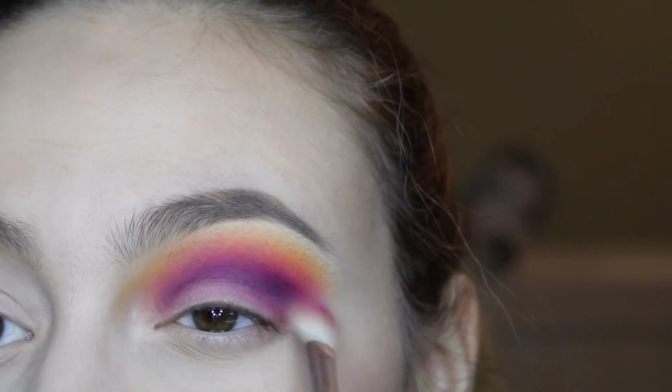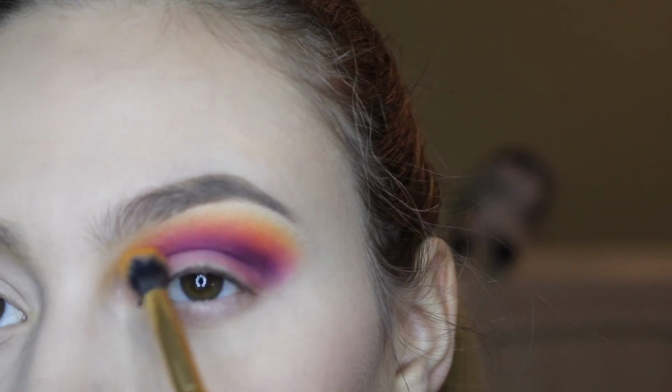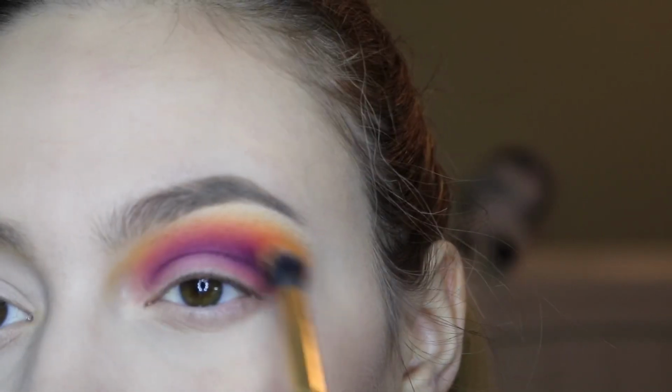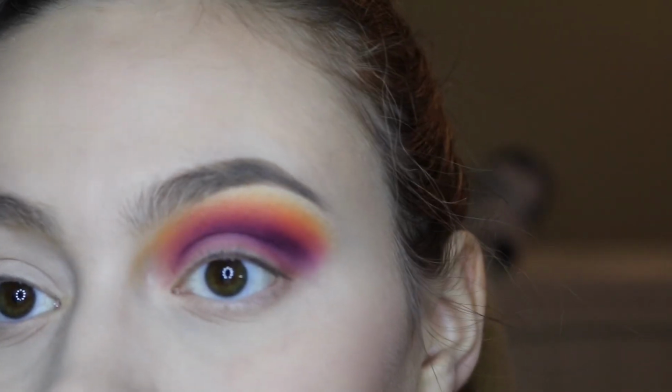Now with the orange. And now with the yellow.